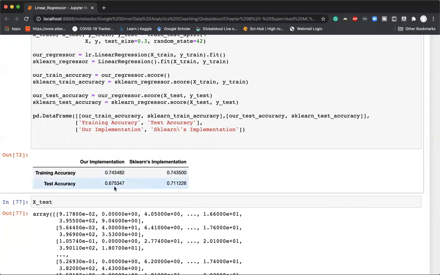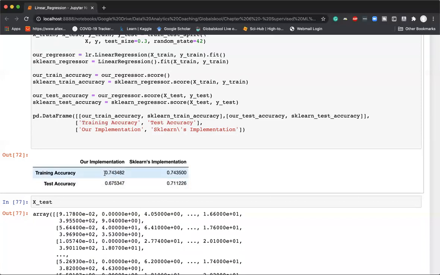And when we look at test accuracy, we can see that our model is not doing as well as scikit-learn's model. Scikit-learn's model has better test accuracy, probably because, I'm guessing, they must have added some regularization term within their cost function to perform better. In our case, we have not done that.